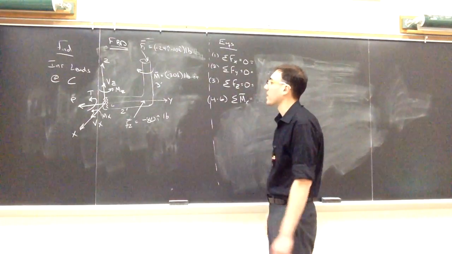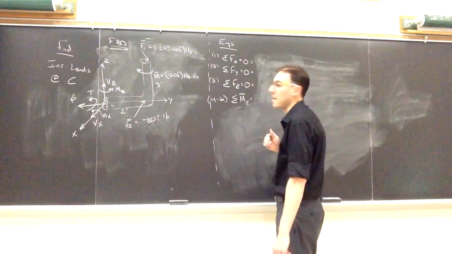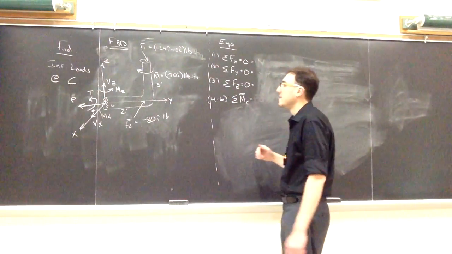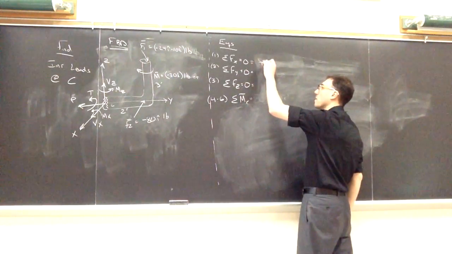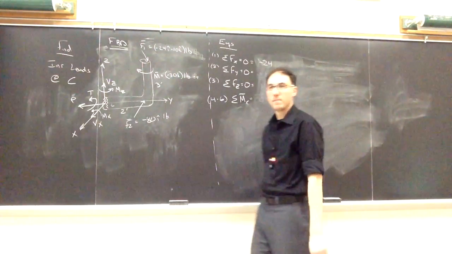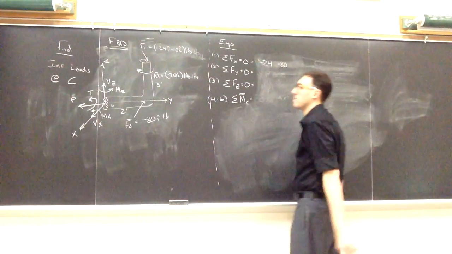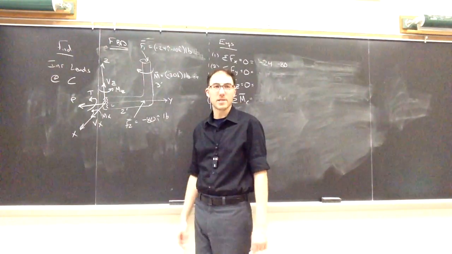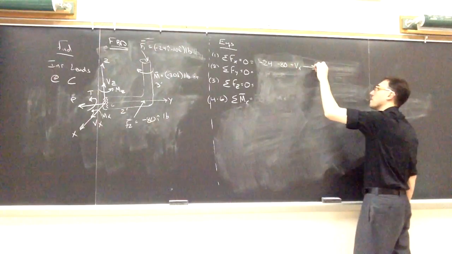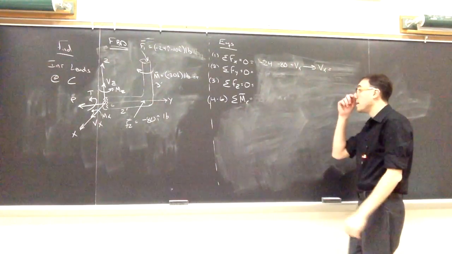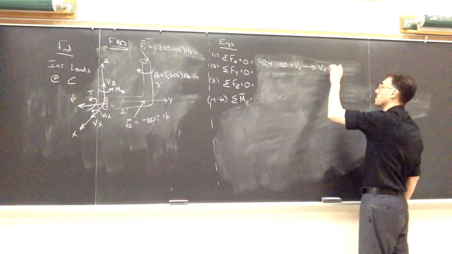Taking this, I now can go to my equilibrium equations and use the free body diagram to get my forces and my moments. In the x direction, I'm going to have a negative 24 pounds from F1. I have a negative 80 from F2. And now I'm assuming Vx is along the positive x direction, so a plus Vx. And it turns out my assumption for Vx is correct. Vx is a positive 104 pounds.